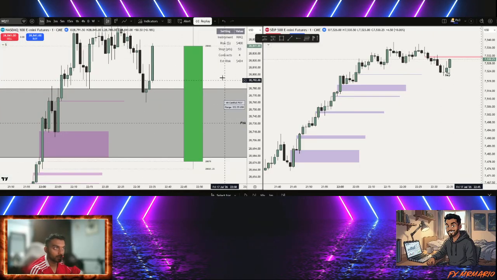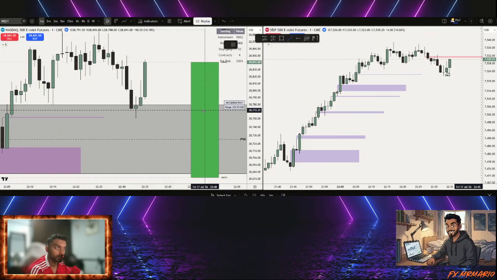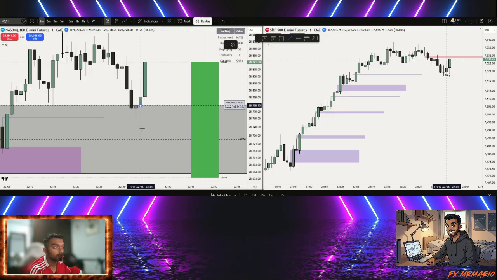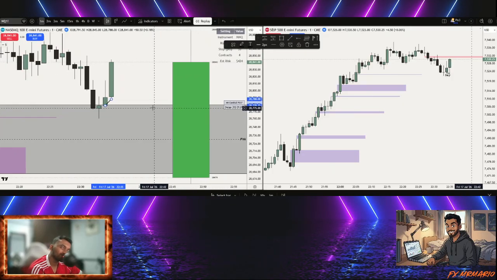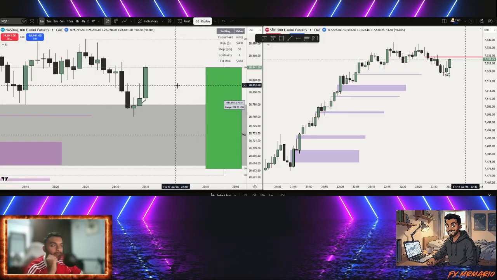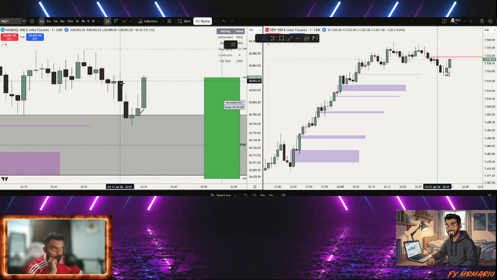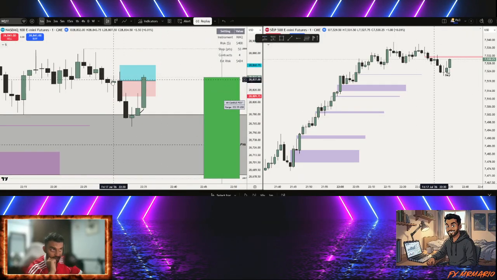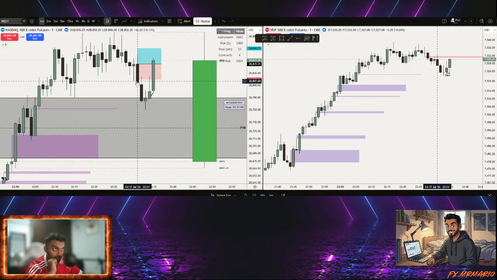Now this is a little different because this is called a 2 candle SMT, right? Although you can use this, it's just a bit different because it's a 2 candle SMT. So you can still use it, but it's a bit weird to use it. So this was our CISD, right? Last up candle before the down move.